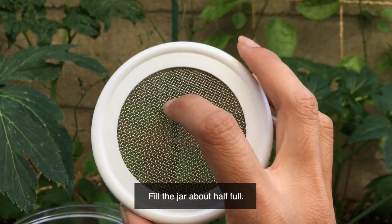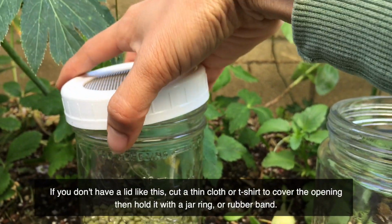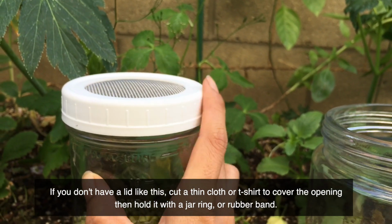This is a BPA-free lid. I believe it's a stainless steel lid, and I really love using this cap. It just makes the entire sprouting process so much easier for me.